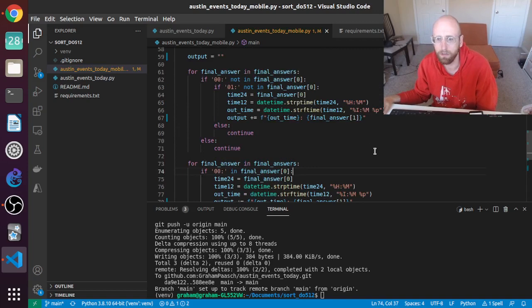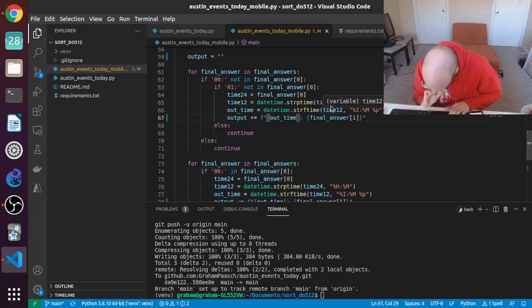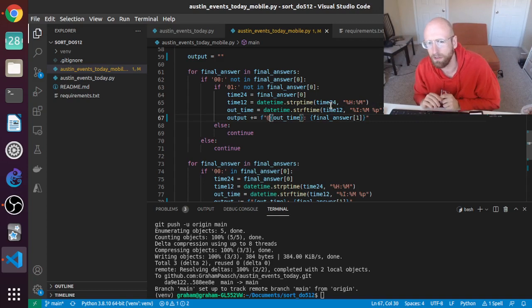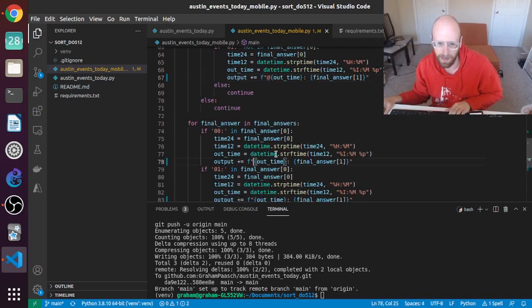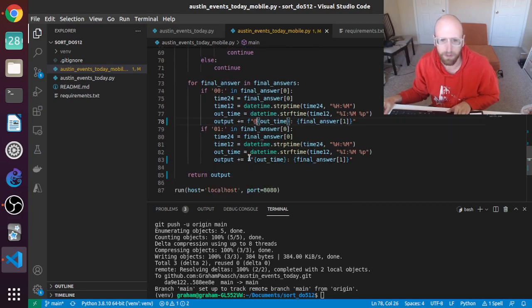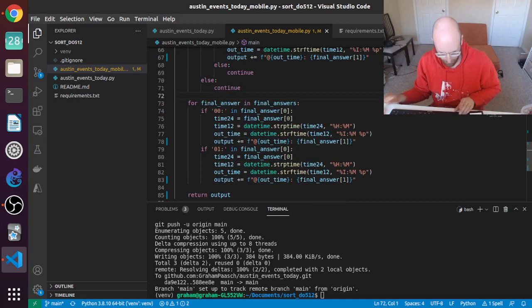There we go. Okay, so that looks good. So yeah, I need to add a character to make this pop out. So I'll try the add character, because then that helps to identify that it's at this time. There you go. That should make it pop out a little bit.